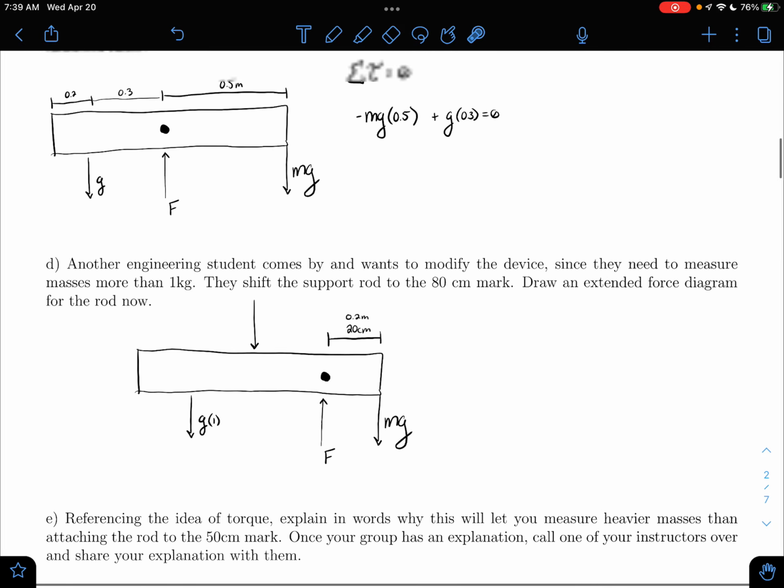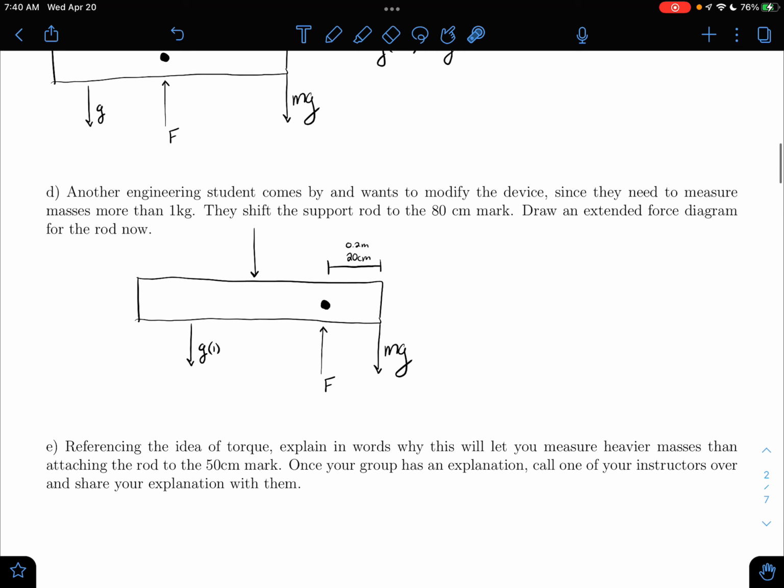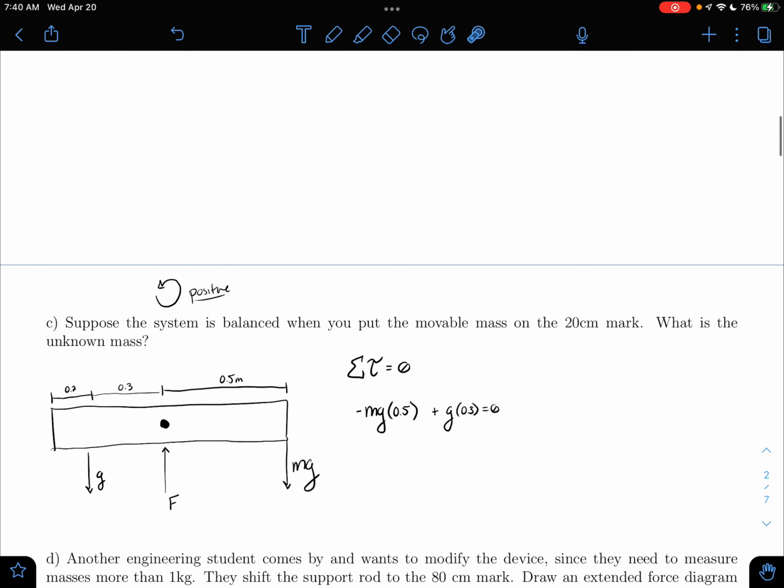That's actually, I'm skipping ahead a little bit. You won't get precise measurements unless you consider the mass. Why does it matter when the support is attached at 80 centimeters, but not when it's attached at 50 centimeters? It has to do with how we're selecting our pivot, right? Here, our center of mass is above our support, so it disappears with our support force disappears.